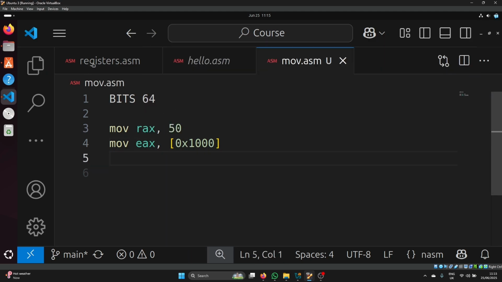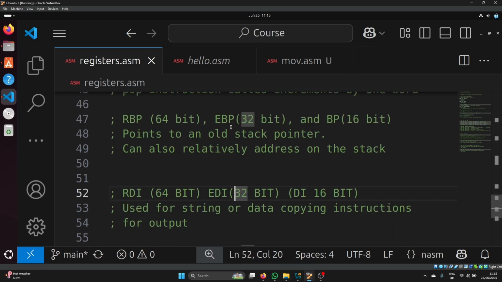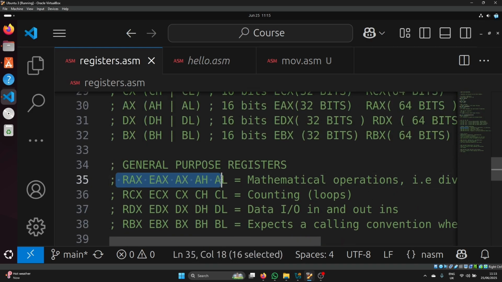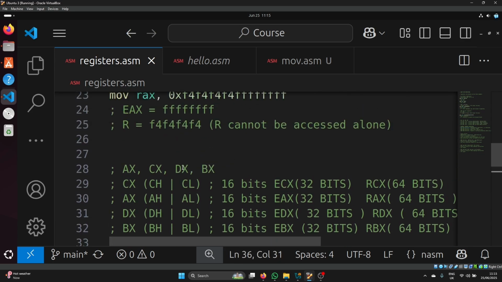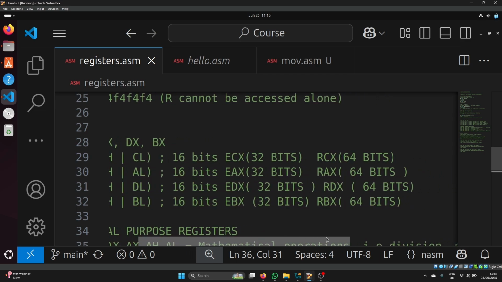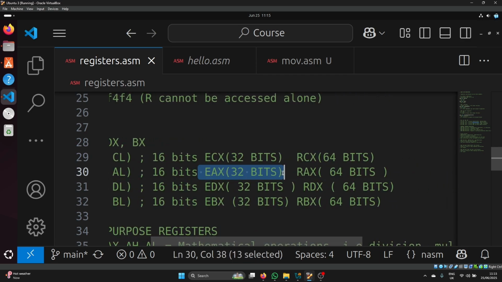Because if you remember in the general purpose registers example, which I'll show you here, we have RAX, EAX, AX, AH, AL. And obviously, as you're well aware, the RAX composes of the EAX register.